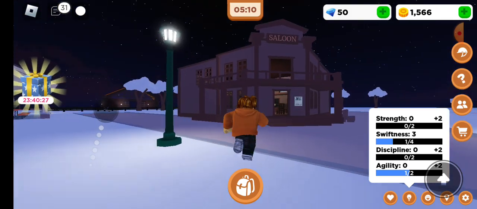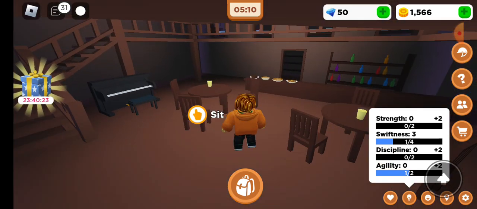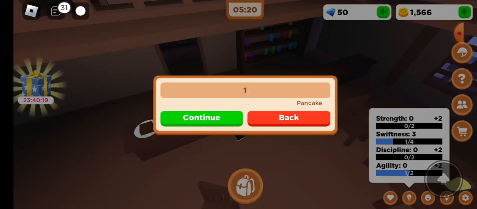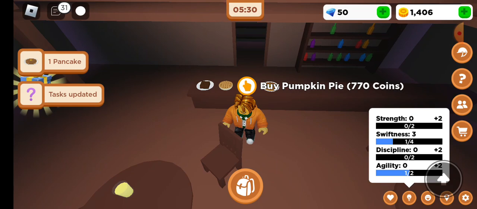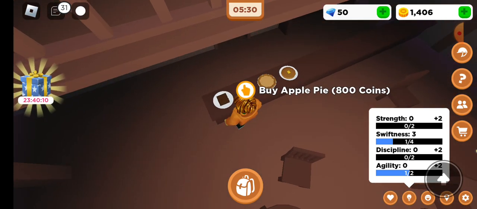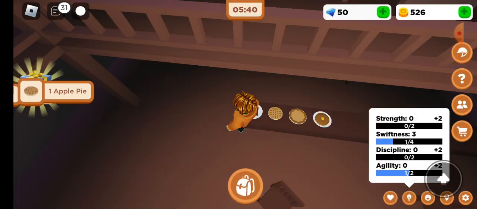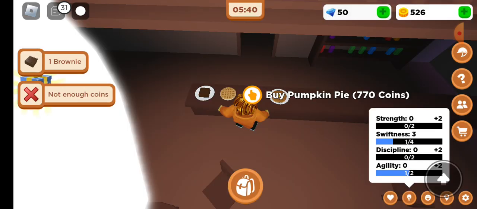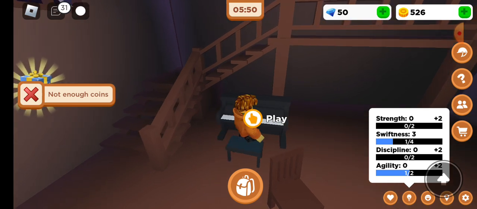Got the saloon. Yeah. Is that the place where you drink beer? Buy pancakes, yeah, sure. We'll just buy some, just in case I get hungry. Apple pie, it looks like a waffle to me. Yeah, sure. Apple pie. Brownie. Sure. We'll buy any of these. Pumpkin pie. I don't like pumpkin pie. We'll play the piano. Yeah.